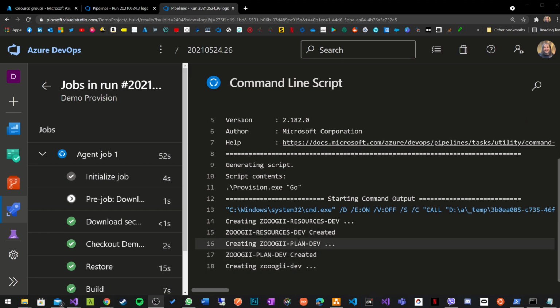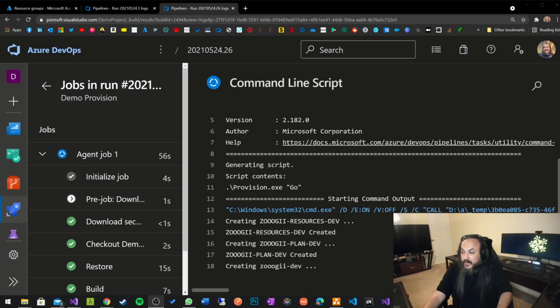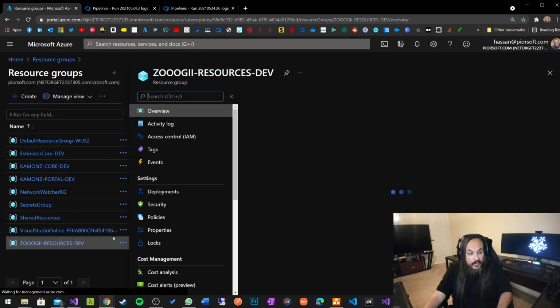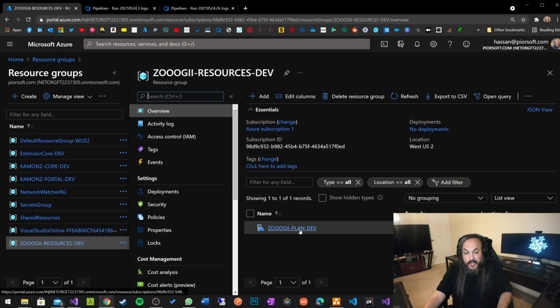See, all of this is configured. It's creating literally the entire environment for me. If I start refreshing this, do you see ZOOGII for dev, and it's creating the plan? It's creating literally everything for me in here.